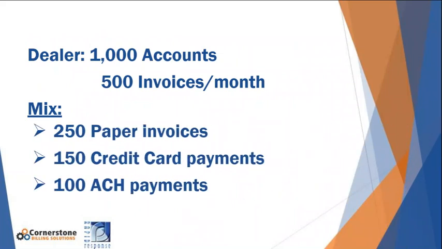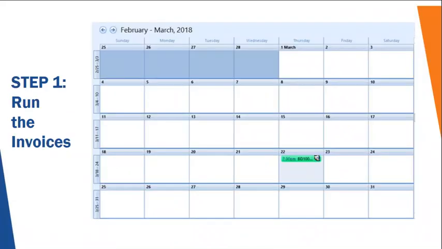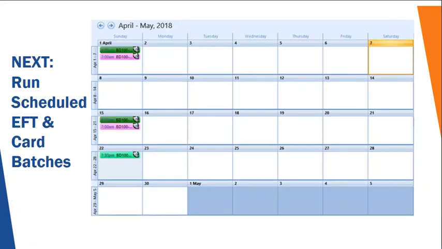So once we've run the bills for the month of April, we have auto pays. We've got the 1st and the 15th, in the case of the way we manage those, auto pay batches, EFT and credit card, to run. We then have ad hoc batches, so people go online to our payment portal and pay there. We're clearing those batches at least 3 times a week. So these are credit card batches, 12-plus credit card batches during the month. Same for ACH, EFT batches. We're clearing those at least 4 times a month.